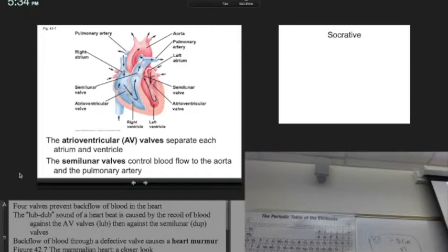The other two valves you have are the valves of blood exiting the ventricles and going into either the pulmonary artery or what's this artery called? Anybody know? The aorta. Those are called semilunar valves. They're like one-way valves, so as the ventricle contracts, blood goes out but can't come back in. There can be no backflow through the semilunar valves. When you hear your heartbeat, the second beat is blood hitting these semilunar valves, not being able to go back in.